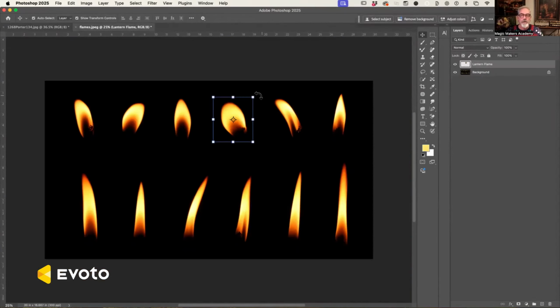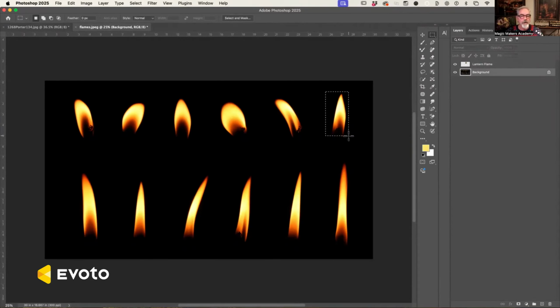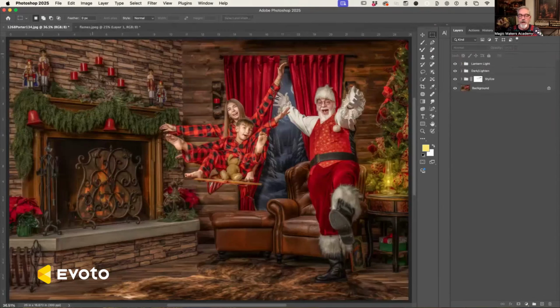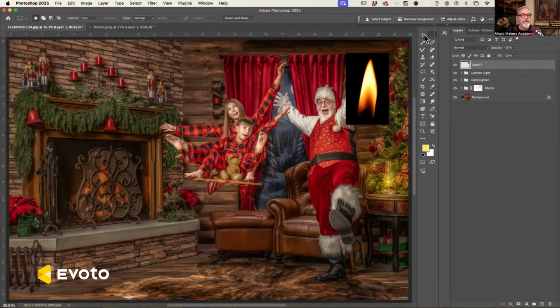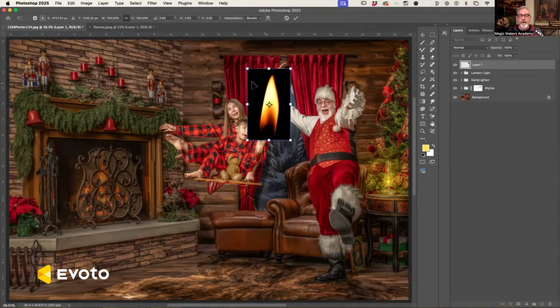because we're getting really close to having a great image here. Come over here. I'm going to select a different candle flame. Let's just say I like this one. So I'm going to select this back layer. I'm going to come over here and right click, layer via copy. Now I'm going to take this and hit Command C or Control C. I'm going to come over here, Shift Command or Control V. Now I've got this flame here.